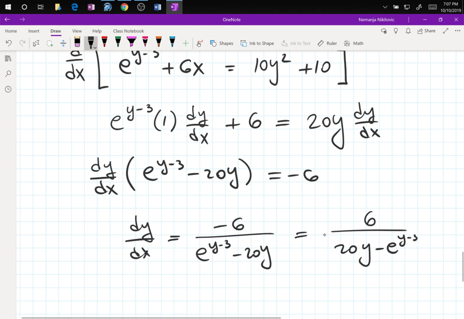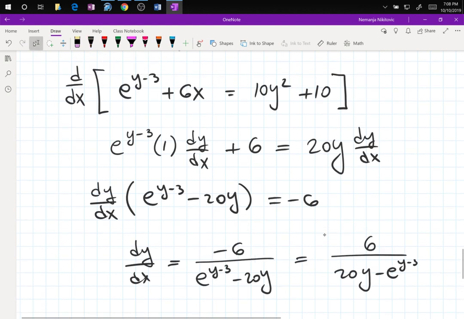Yes? Yes, we did use the chain rule, which is where the 1 comes in. The derivative of e to something is e to that something, because it's itself. And then the derivative of the top: the derivative of y is 1, and the derivative of minus 3 is 0, right? So I just have 1 there. And then I took the derivative of y with respect to x as a chain. So I do have two chains, one for the exponent and one for the function itself. So they're all there. Cool?